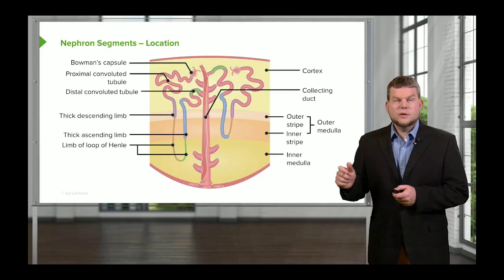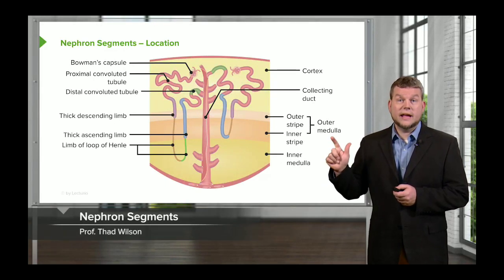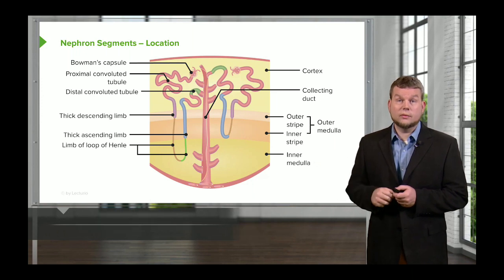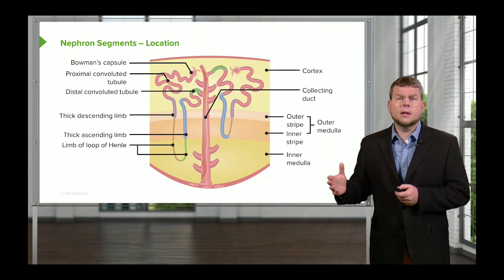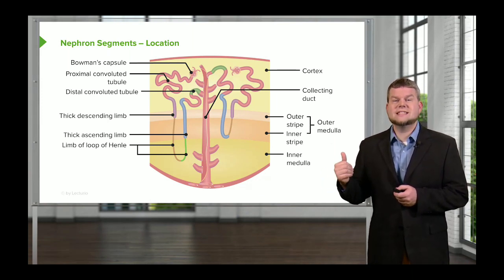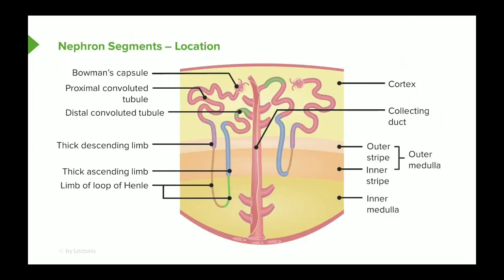So we have our two different types of nephrons. We have the juxtamedullary nephron and the superficial or cortical nephron. Now, what are the differences between these two? Hopefully you can appreciate from this particular diagram that one of the biggest differences is the size of the nephron loops. So let's start with the juxtamedullary nephron. That is where you can see that nephron loop drop through the outer medulla and all the way into inner medulla, have a hairpin turn, and then come back up again.